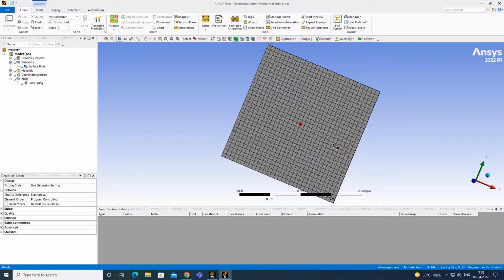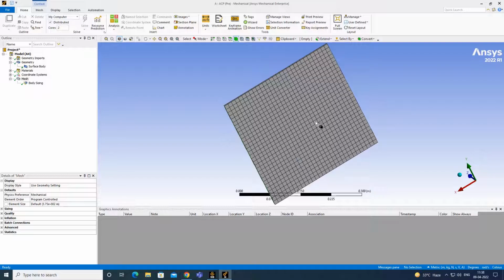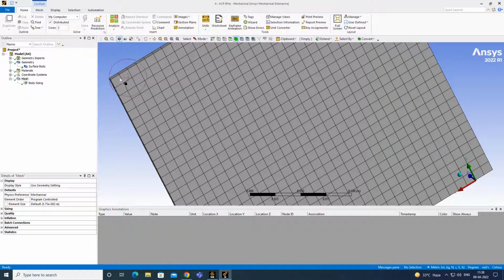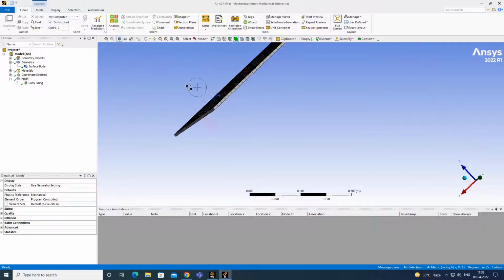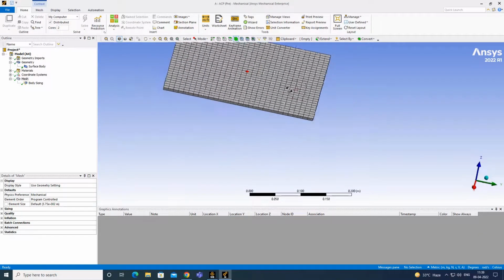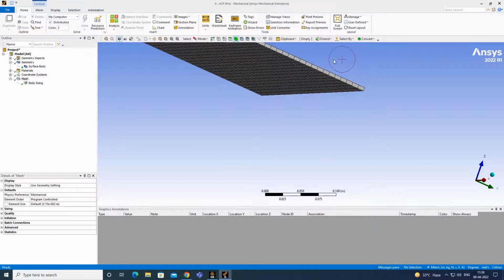So each element is 1 centimeter by 1 centimeter, and the thickness of the plate is 0.5 mm.